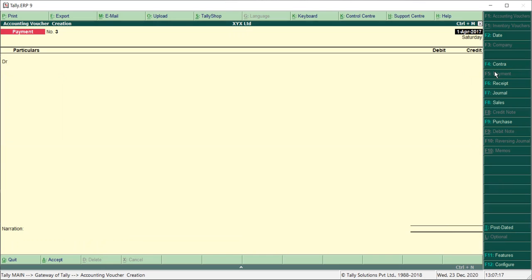Next, paid for salaries. Salaries account debtor to cash. This is also the payment voucher.